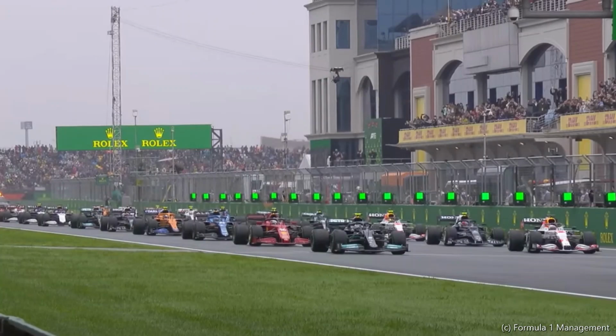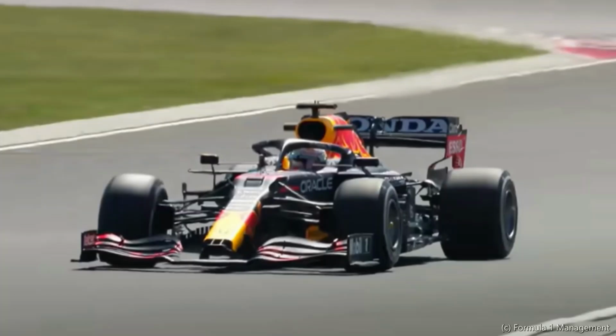And to be honest, it was actually quite similar at the Hungarian Grand Prix, which was the race after Silverstone. Mercedes was so quick there, and Red Bull was struggling to keep up, and that was because they just could not find the sweet spot. I reckon if they found the sweet spot, they probably could have got a lot closer to Mercedes, but because of balance issues, they were just struggling. So if Red Bull can overcome these balance issues, it will definitely help them going forward.